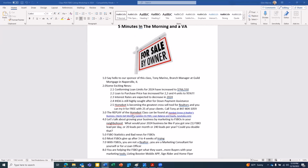But there are other systems that give you a fair market value. What HomeBot does is it goes into public records. It looks at what the mortgage is. It amortizes the mortgage down, and it says, oh, and by the way, if your fair market value is $350,000, your current loan balance is now $250,000. You have $100,000 worth of equity. That's kind of a cool thing. And then what it does is it gives them 4 different options for cross-selling for the realtor.